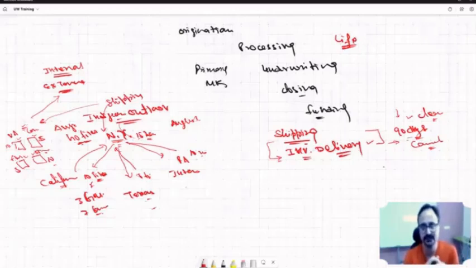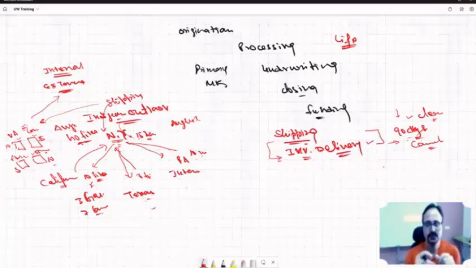Investor checked those files. When they checked the file, they found there are 3 documents missing, or 2 conditions are not met, or there are few calculations which are not correct. So what they are going to do? They are going to send those files back to the lender's office.